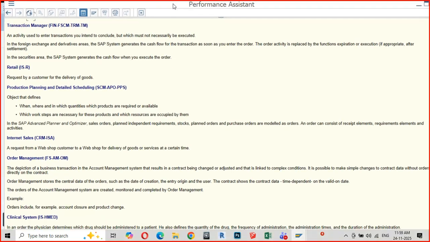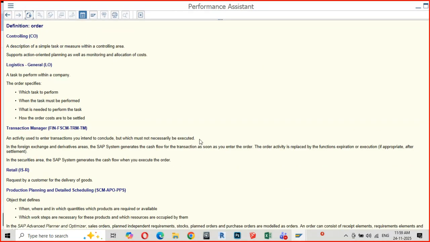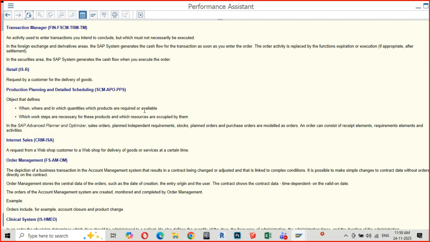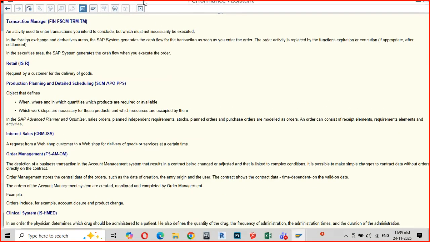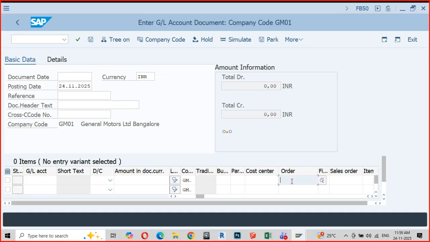Clear, students? Let me just see if there is. This is a place where you enter the internal order. Is there any internal order? I don't think so. Let me just check.